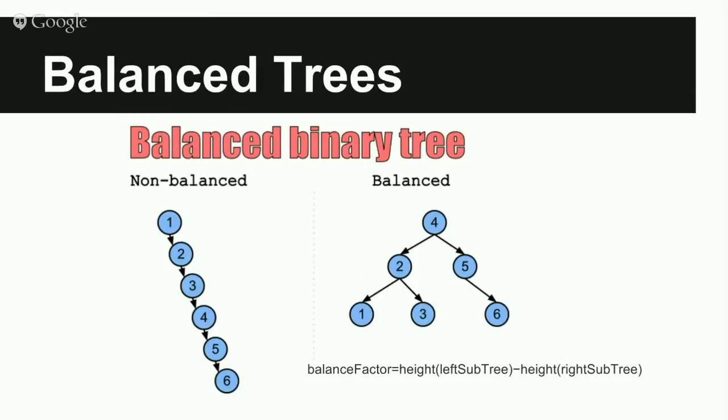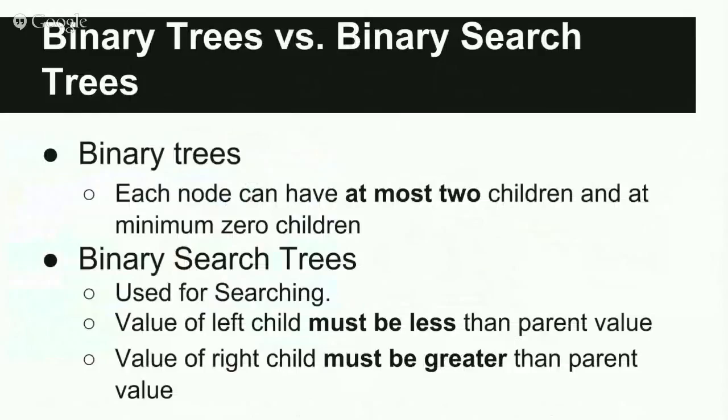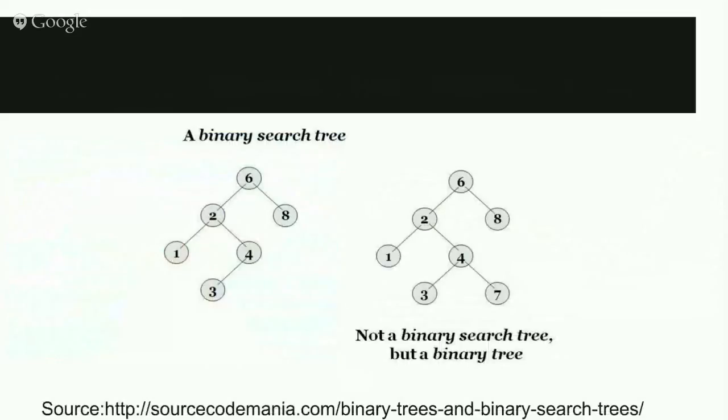I'm going to go back to a question. The question was, why is the tree on the right not a binary tree? The only difference is that 7 node, and it's greater than 4, so it should be on the right of 4. So can we go back to that slide?